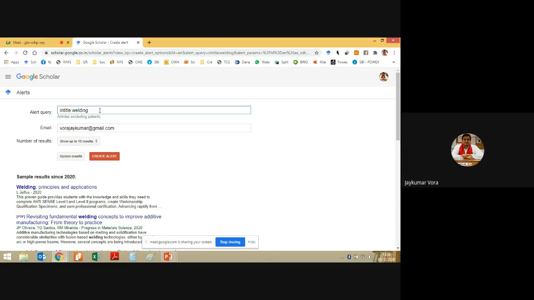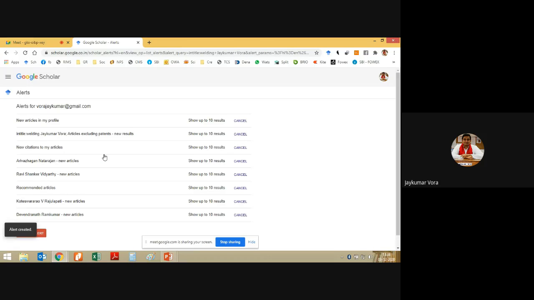You can write the name of the author also. You go there and create an alert. So what will be the alert? That now onwards, whenever some paper related to welding, or some paper whose author would be Jaykumar Vora, would be immediately sent to my email ID.